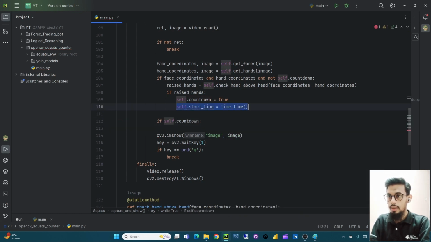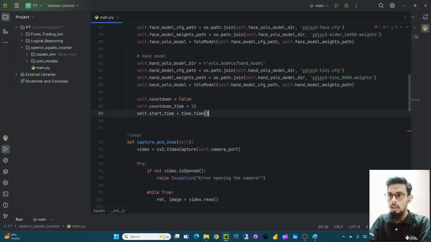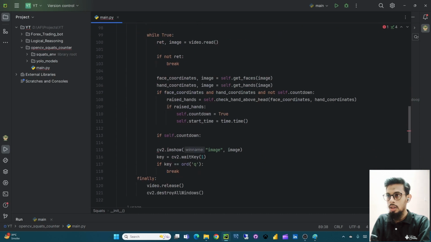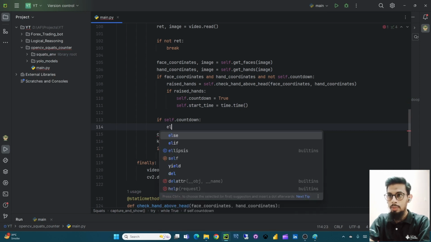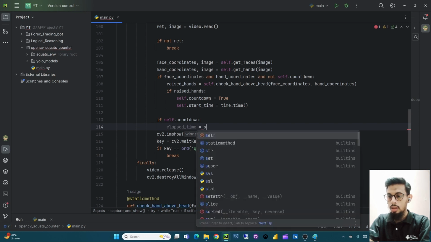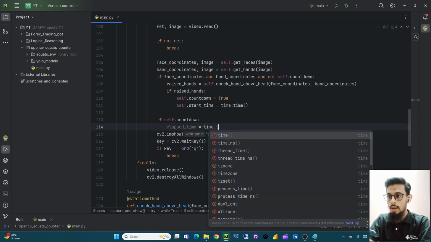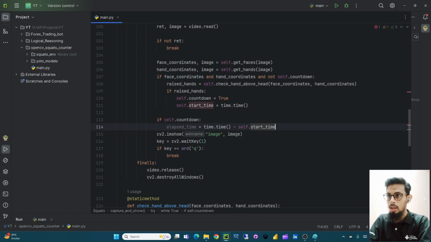Let's declare this in the initialization method. So we are capturing the time once the user has raised his hand, and we'll calculate the elapsed time: time minus self.start_time.